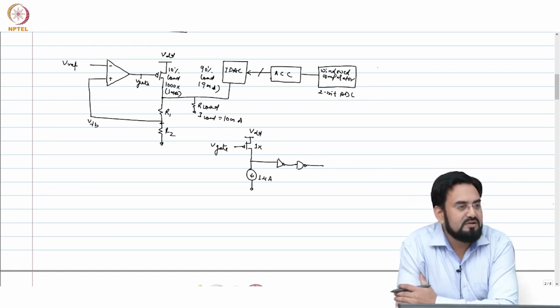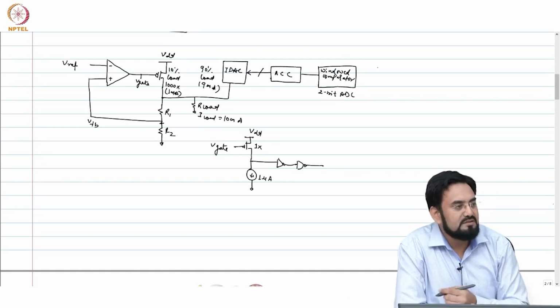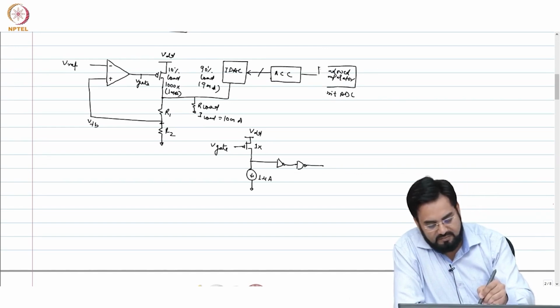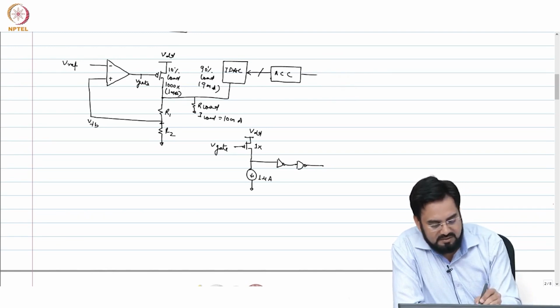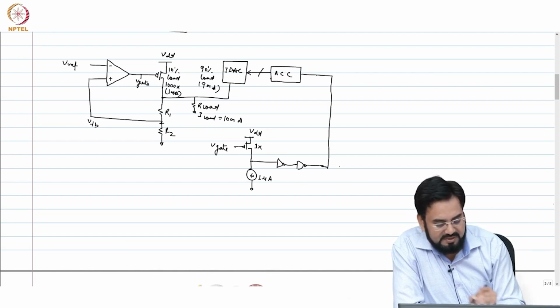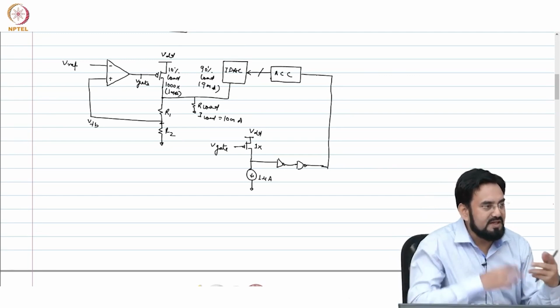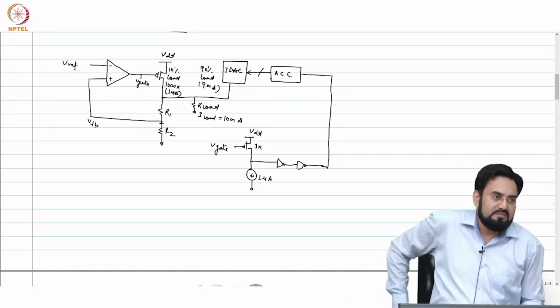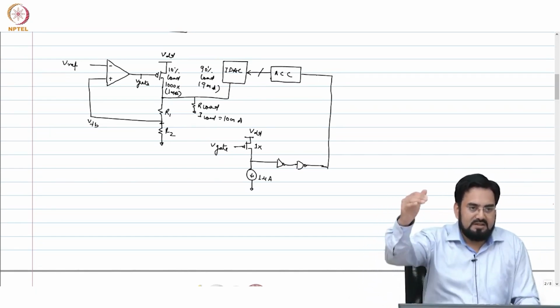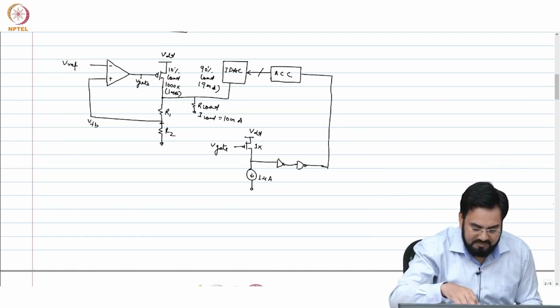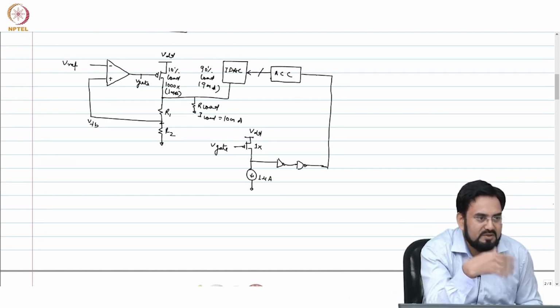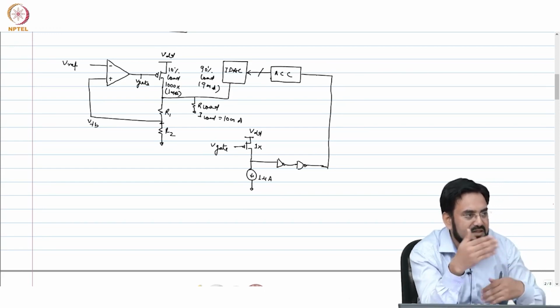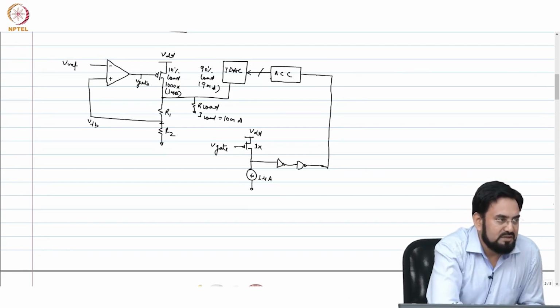So now you don't need this windowed comparator. This can directly drive your accumulator, because now this voltage comparator is replaced by this current comparator. So now this is a single bit. If you want to make it 2 bit, you can define 2 current thresholds and make it your windowed comparator again. Okay, so let's say on the higher side you are increasing the code when it goes above 1 milliamp, and on the lower side you can set at 0.9 milliamp. So you can keep 100 microamp of hysteresis.